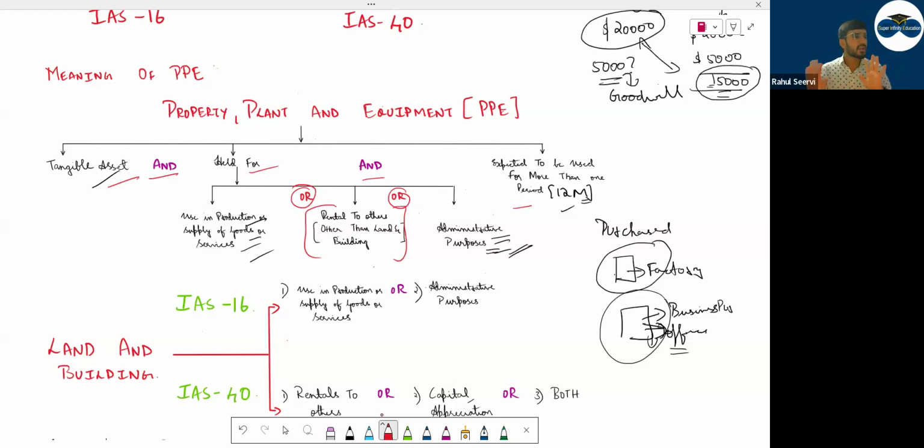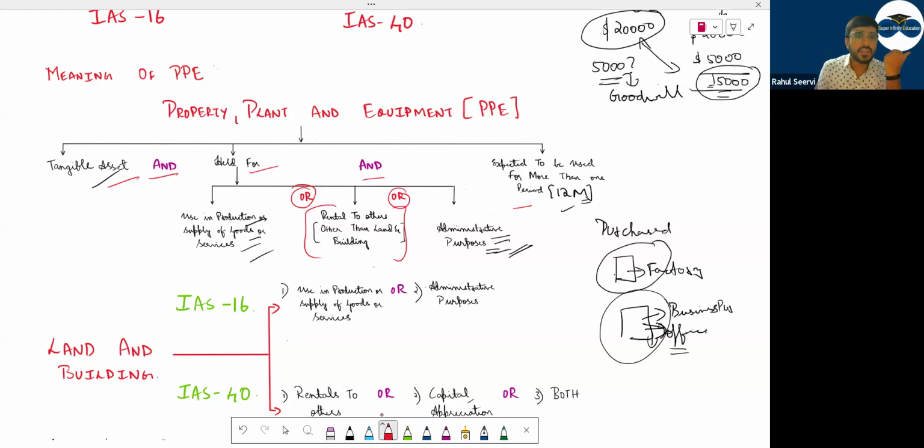Don't memorize it, just understand. It's not required that you memorize it and the examiner will ask you to write down the definition of PP. The examiner will not ask you what is the definition of PP. The question will be such that they will give you two or three things and they will ask whether this is PP or not. Any example they will give you, they will ask whether this is PP or not.